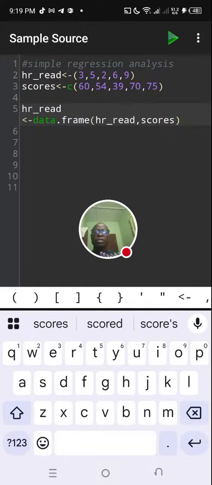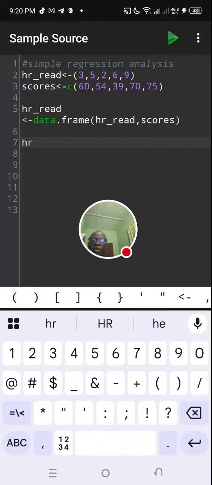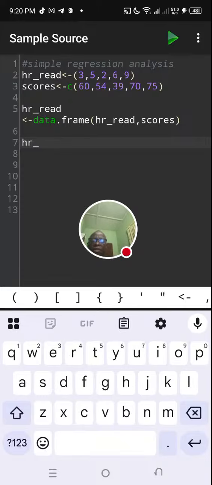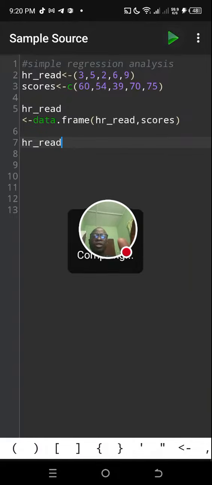Now you can see, we have assigned hour underscore reading to this. If I run this, it will not give me anything until I put the name of this table. The name of this table is hour underscore reading. So be very careful the way you type it. But I normally tell my students, make sure you copy and paste is better than just typing, so that you do not make mistake of typing. When you run this one, it gives us a table.